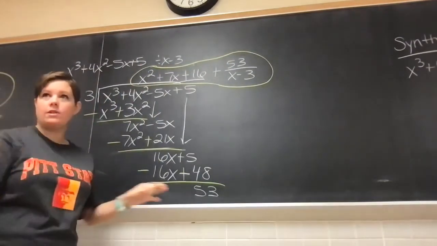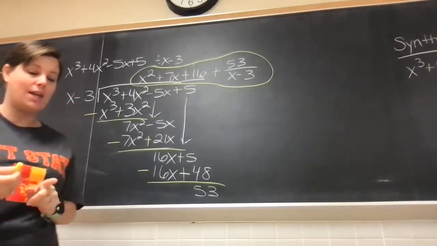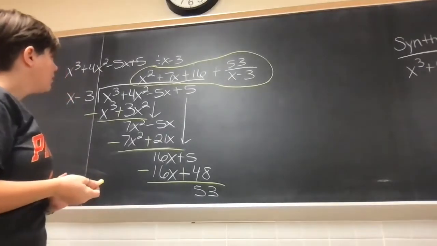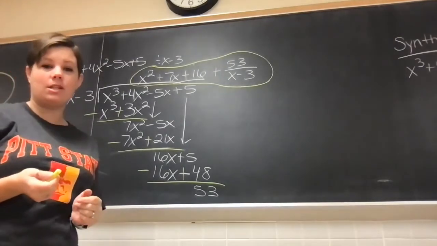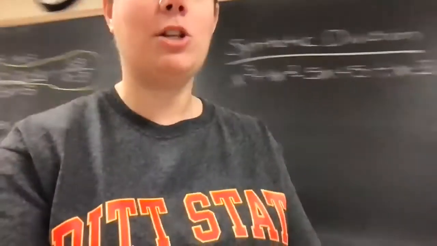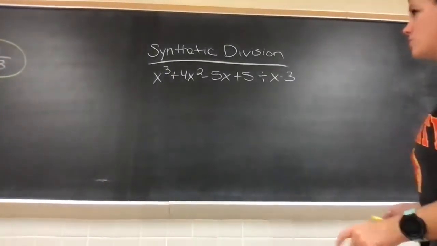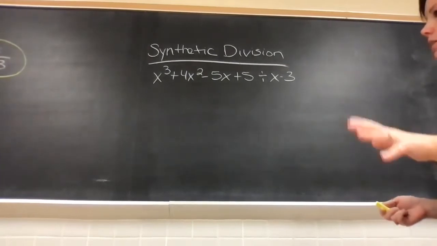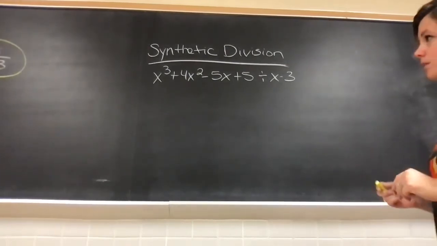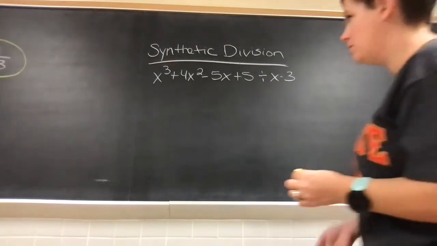So far, all we've done is long division. But there is kind of a shorthand way of doing division with polynomials, and it's called synthetic division. So the first synthetic problem that I'm going to do is the exact same problem we just did with synthetic division, so that you can see that we get the right answer, or that the answers are the same.